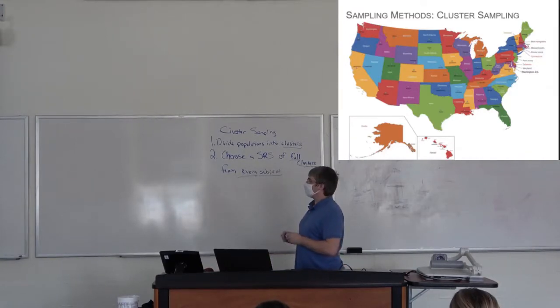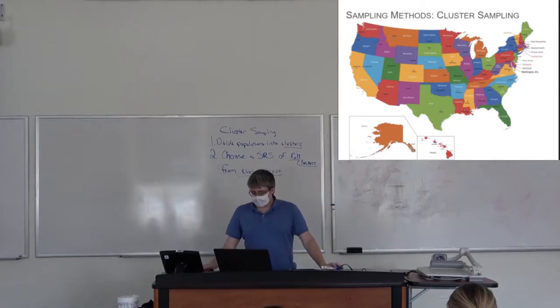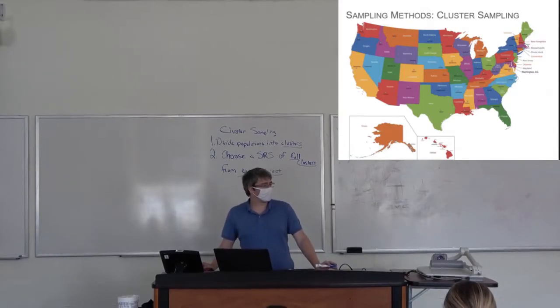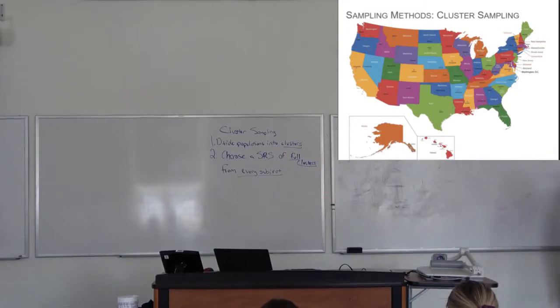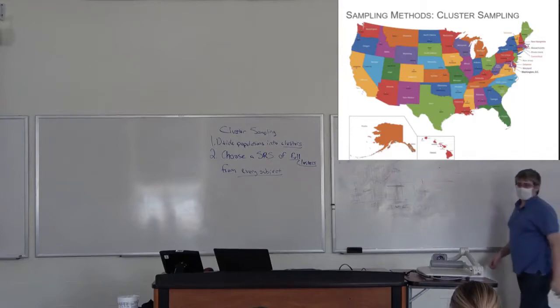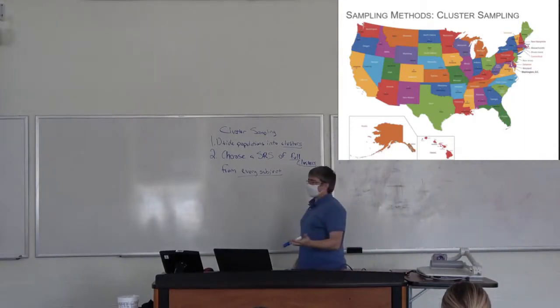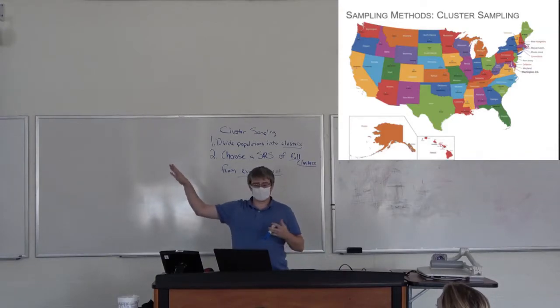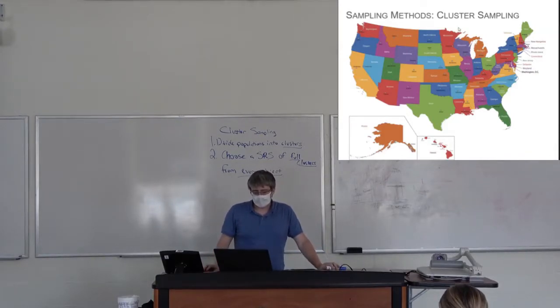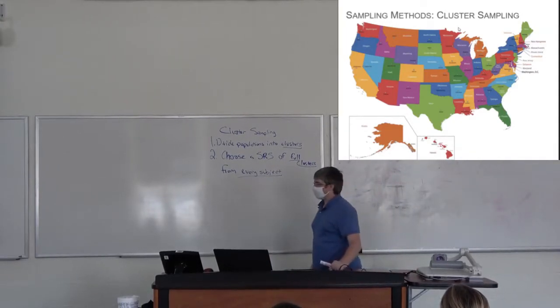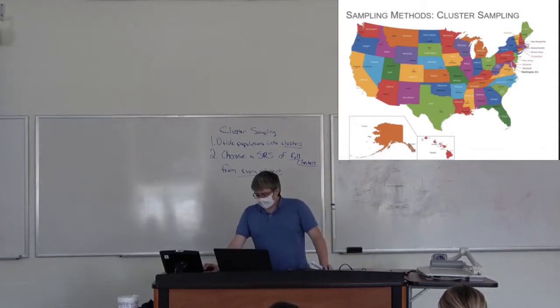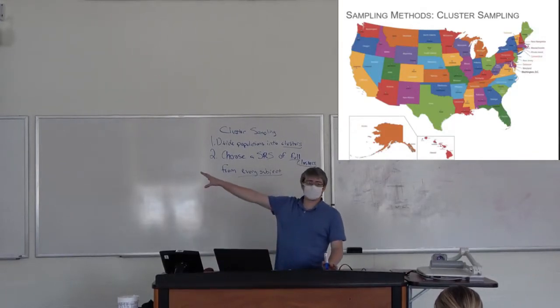One of the downsides to cluster sampling is that you may not get something that's representative. And that makes sense, right? If I'm doing the entire United States, and suppose I select a cluster that's in the Southwest, I'm only really going to get people who've lived in mostly hot weather their whole life, compared to the Northeast or the North Midwest, where they can live up to temperatures of negative 20 or so on any particular day in winter. But it's actually easier and cheaper and faster than using stratified sampling. And that makes sense too, because you only need to do one region instead of all of them.